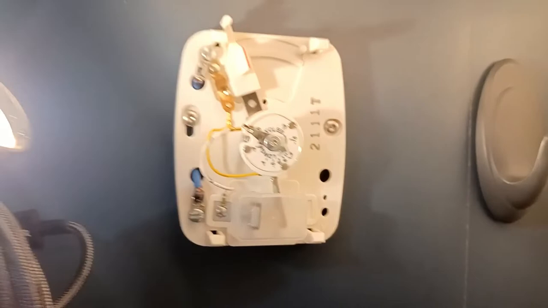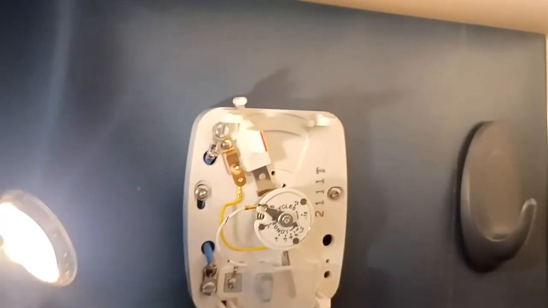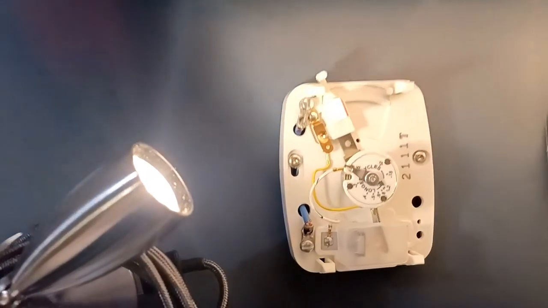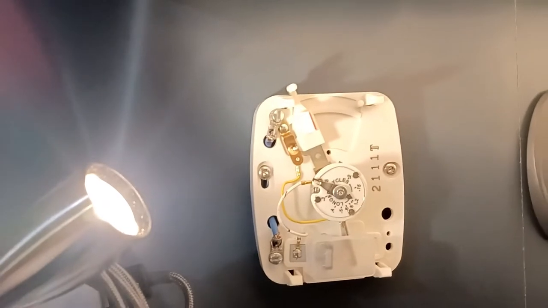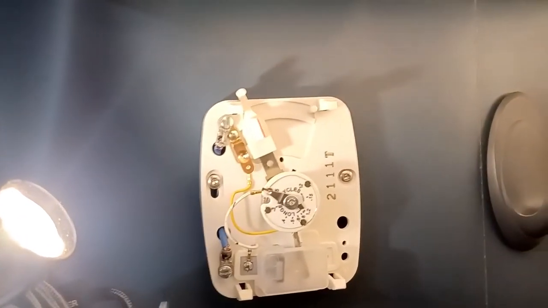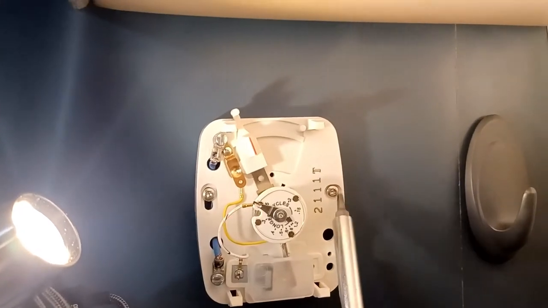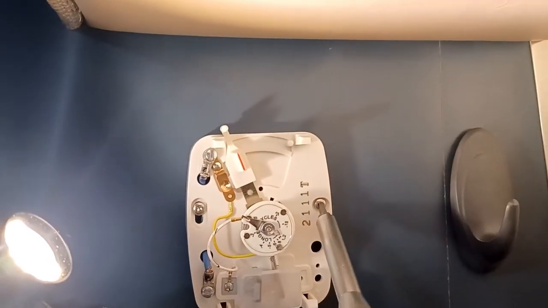In 12 volt wiring, traditionally white is negative and red or black is positive. And also you'll need an S1 bit here. Most of these screws in the trailer are square bits and this is the S1 bit.